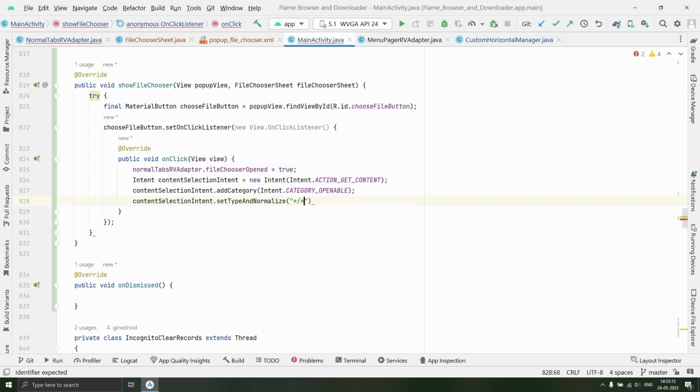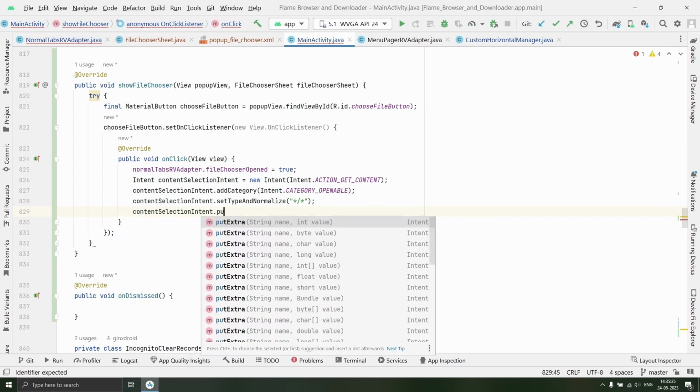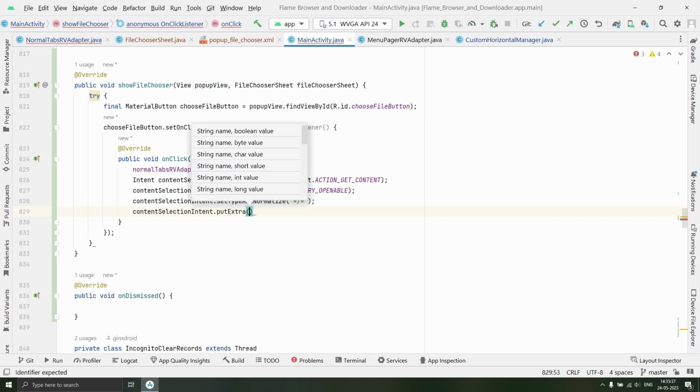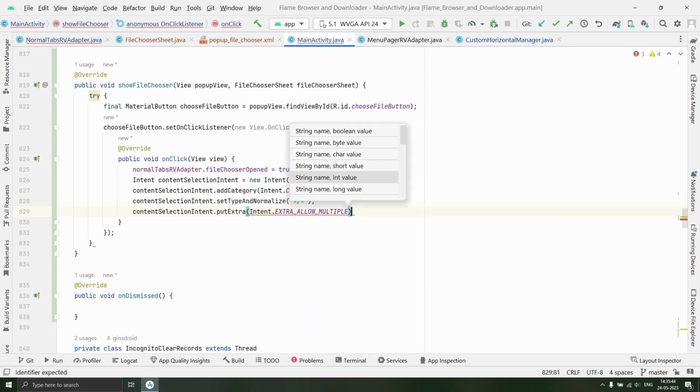So for example, if you want MP4 files, then you can pass video / MP4 over here, but currently we will pass all / all, so it will display all files. Then we will set content selection intent dot put extra intent dot extra allow multiple, so it will allow multiple selection and will pass true as value.